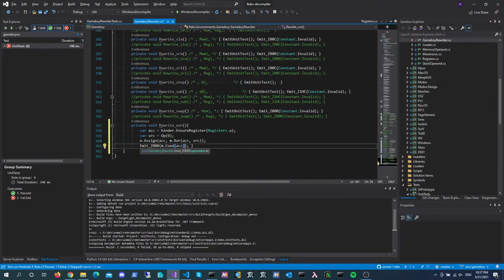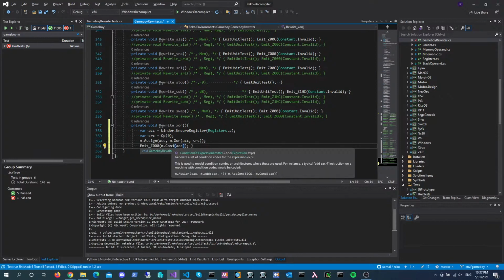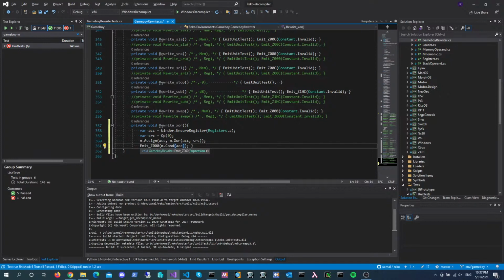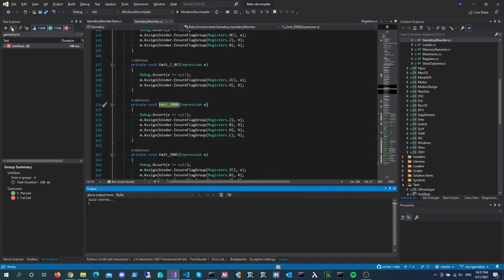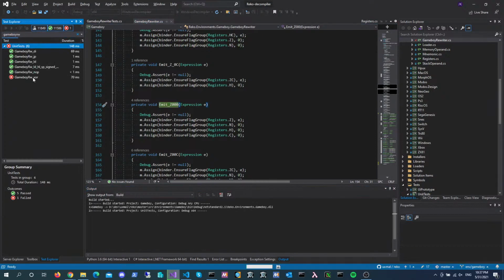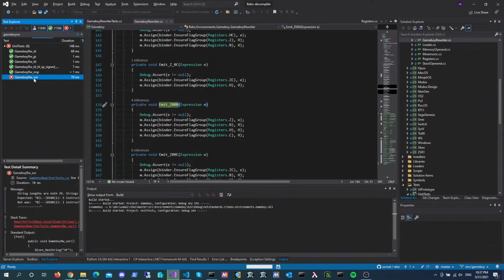So we take the register, which is the result, and then we use cond to express that we are interested in the outcome of that operation, and then we bind that to the Z flag. The other flags will be set to 0. We can quickly review how that's done, and you can see how that's done here. So we set the expression to the Z flag, but the other ones are being set to 0 or cleared. Alright, so let's try running the unit test now and see if that passes. It's possible it won't, but at least we'll get closer to where we want it to be.